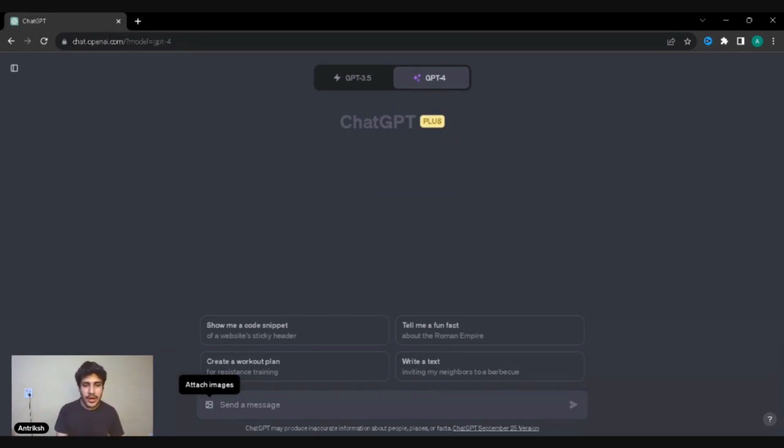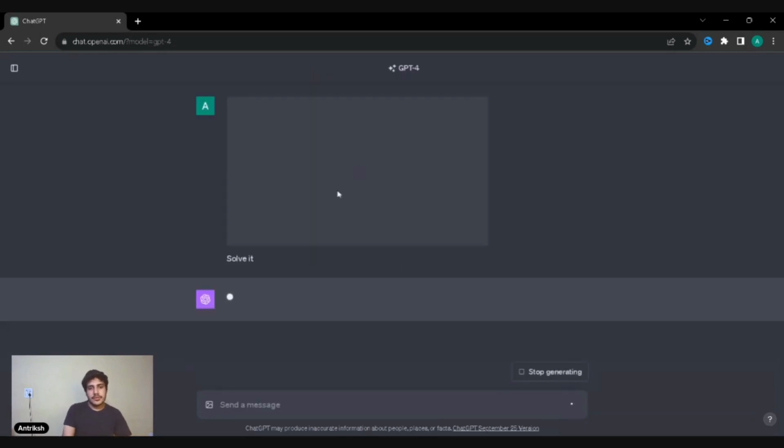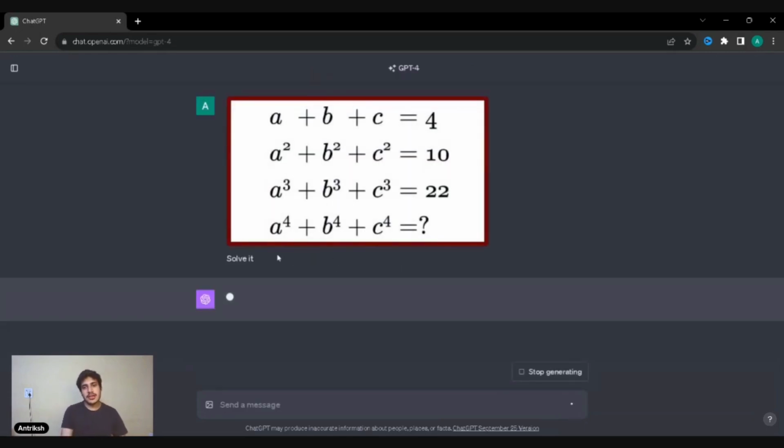As I said, number one, being one of the most basic but one of the most important ones, is solving math problems. Now, it could be any problems, but mathematics is something that really could be a potential use case. So if I could just attach this image right here, as you can see, solve it, I'd say that, and then let's go. So this is the image, and I've asked it to solve it for me. So there you go. It's solving. Let's see if it can do that.